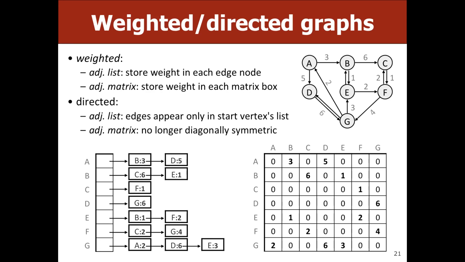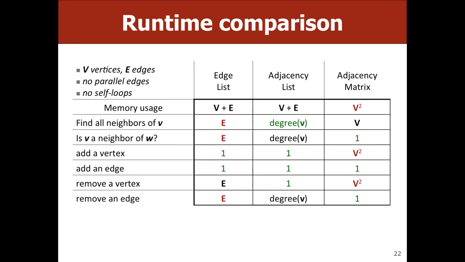Let's say we want to implement breadth first search. So we have three options, right? We have our edge list, our adjacency list, and our adjacency matrix. How many people think that edge list is the best way to implement breadth first search? How many people think the adjacency list is the best way? How many people think the adjacency matrix is the best way? Okay, let's start over. That's zero participation.